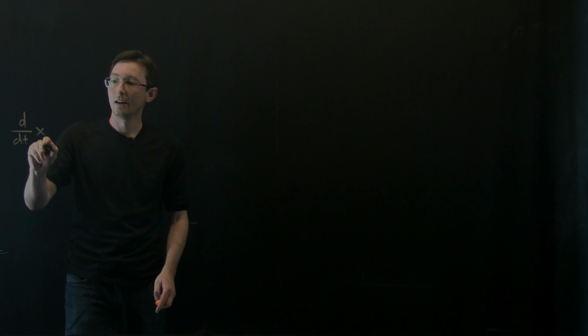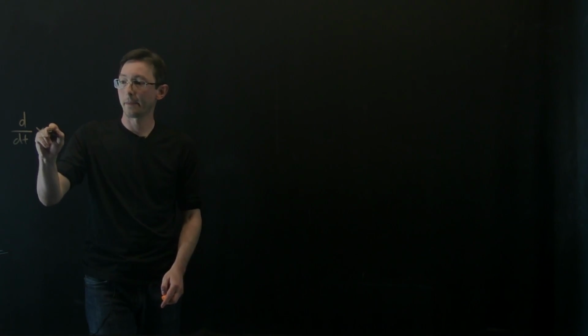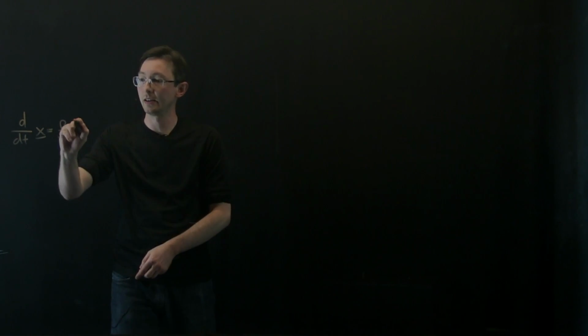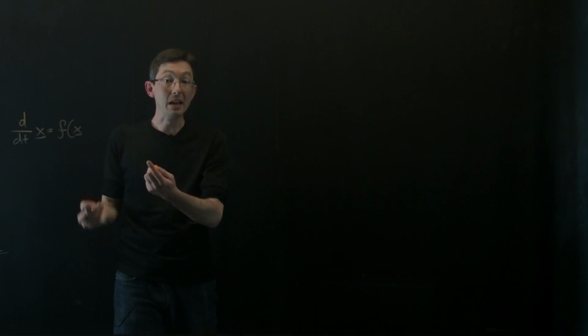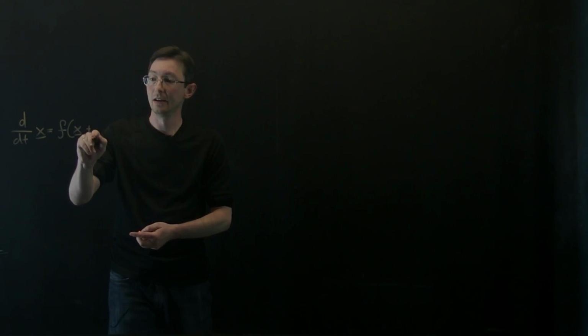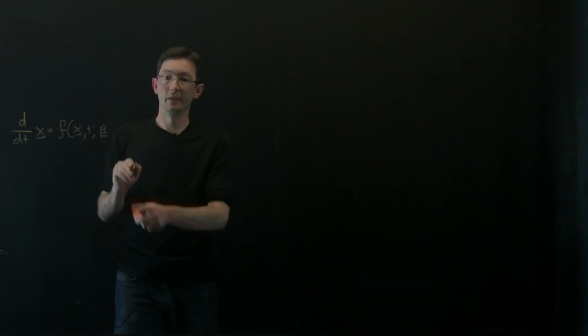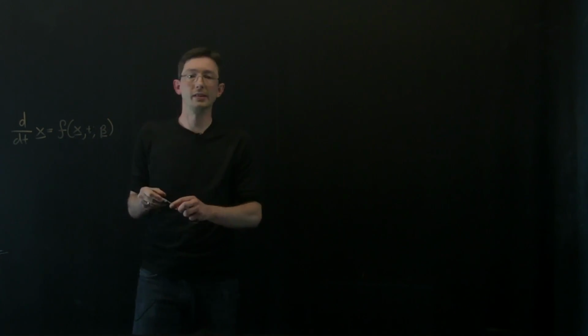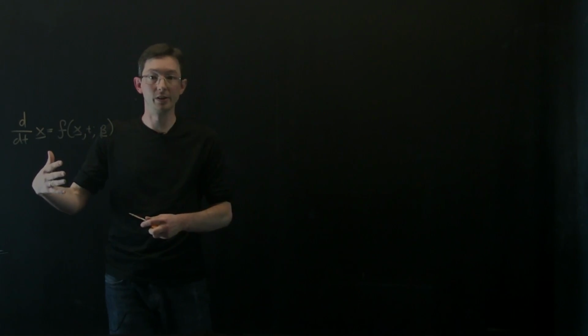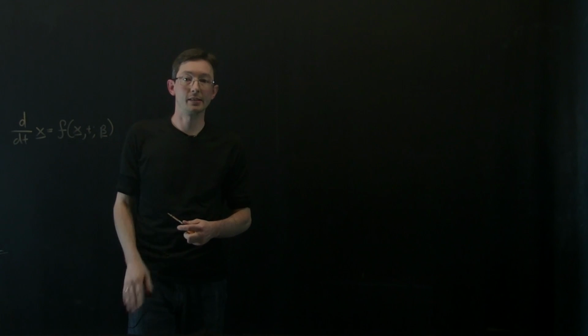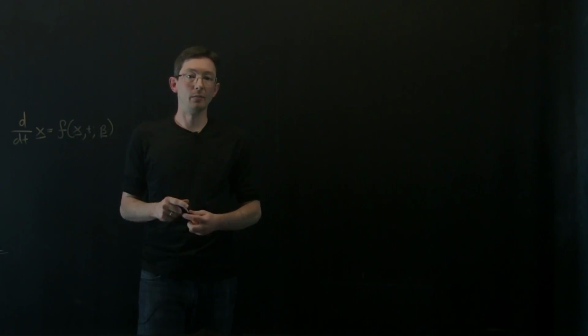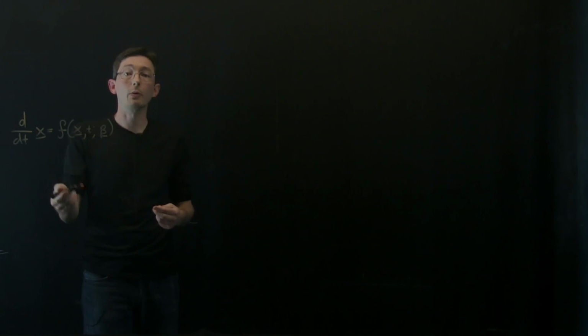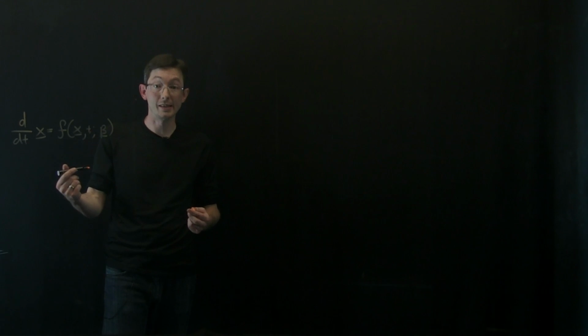we're talking about differential equations: d/dt of some state vector x equals some function of x. Maybe it depends on time t, and maybe there's some vector of parameters beta. Okay, so we're going to be dealing with these differential equations, x dot equals f of x, comma t, comma beta. And right now we're going to talk about the Lorenz system.